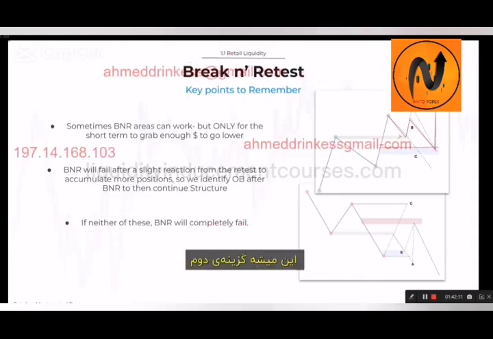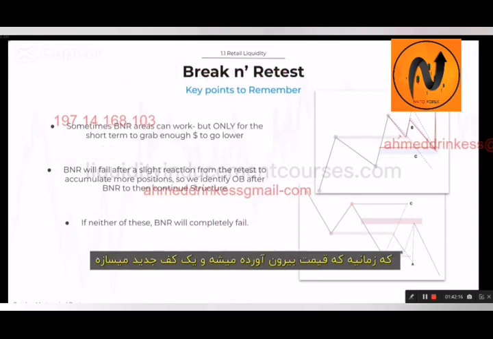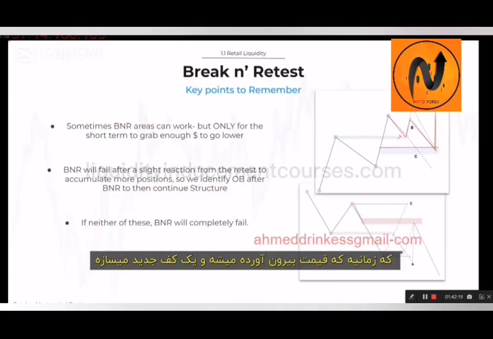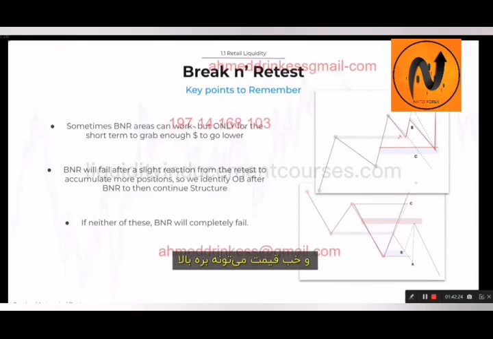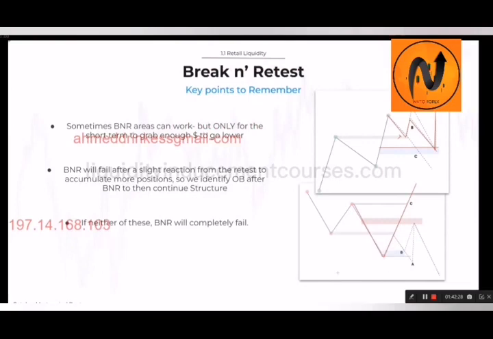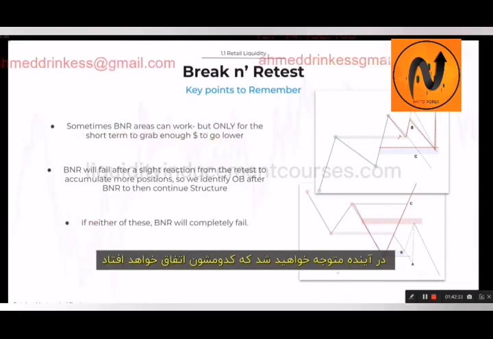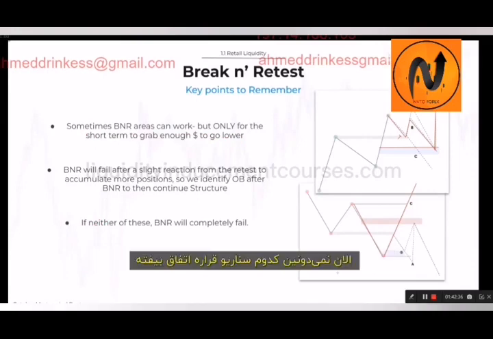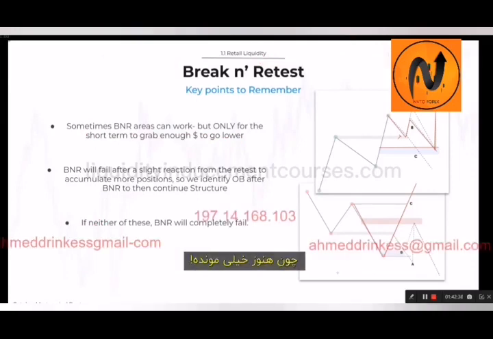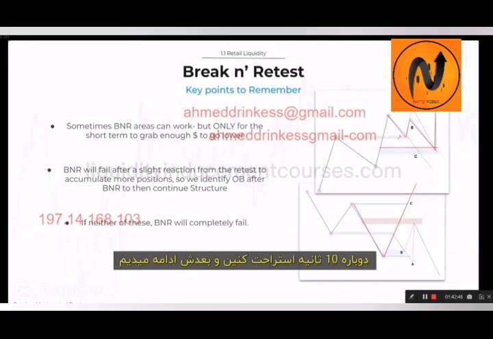It's the second option. The third is our option C, which is after you have price take out and make a new low and you see your break and retest here, well, price could also just go all the way higher. So 3 things to always be mindful and aware of, and you propose these different scenarios because you will know later on which one will happen. You're not going to know which one's going to happen now. But all right, everyone should have these written down. Again, I'm going to give you guys 10 seconds, and then we're going to keep going right through it.